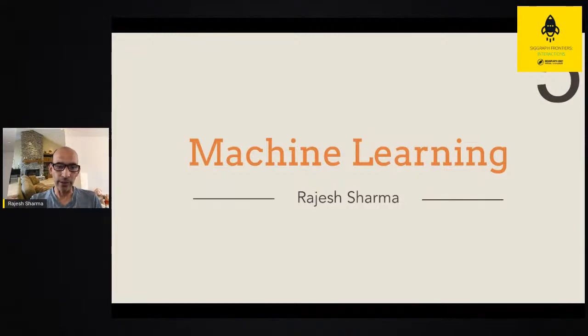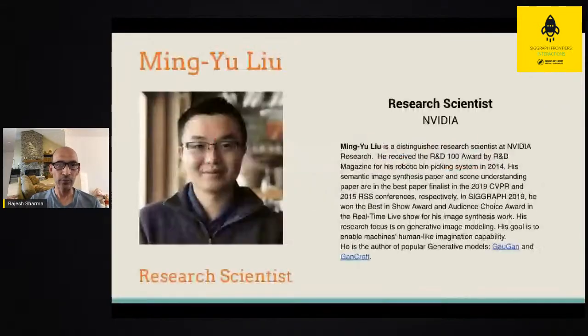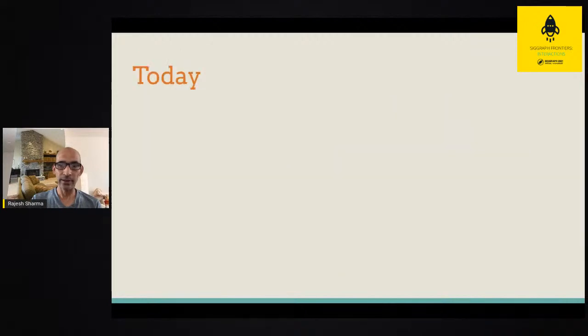Before we get to that, I have a guest today, Ming-Yu. Ming-Yu is a research scientist at Nvidia, and he has done a lot of interesting work with generative modeling using machine learning and neural networks. The first time I saw one of his implementations was from a paper about GauGAN, and that was super cool. I always wanted to talk to him about it, and I learned a lot from that paper about GANs in general, and about trying to create new images from existing training sets. So let's go ahead and bring Ming-Yu in.